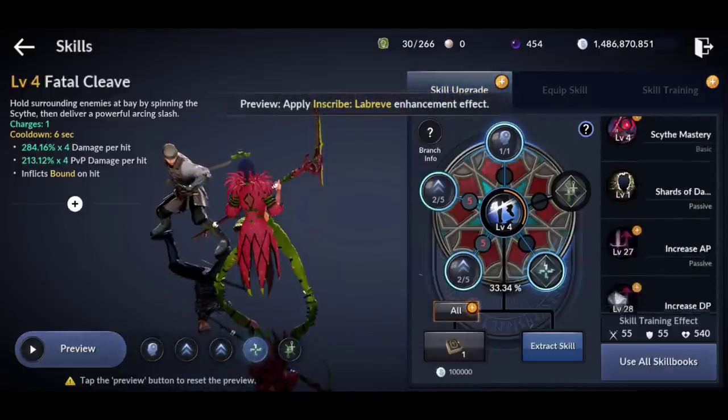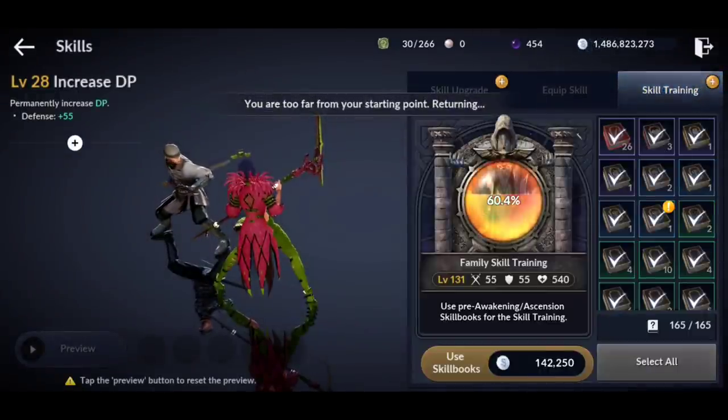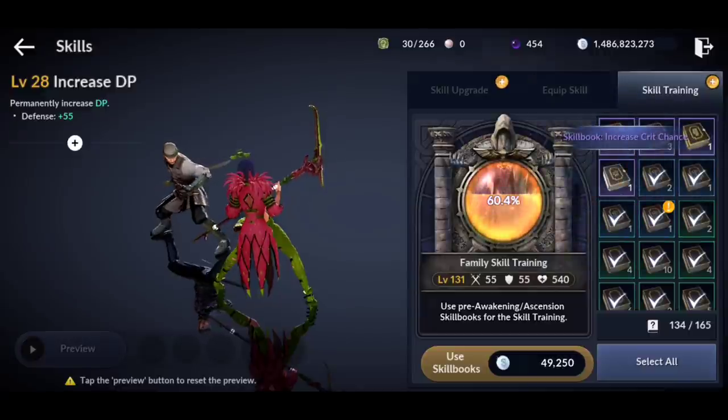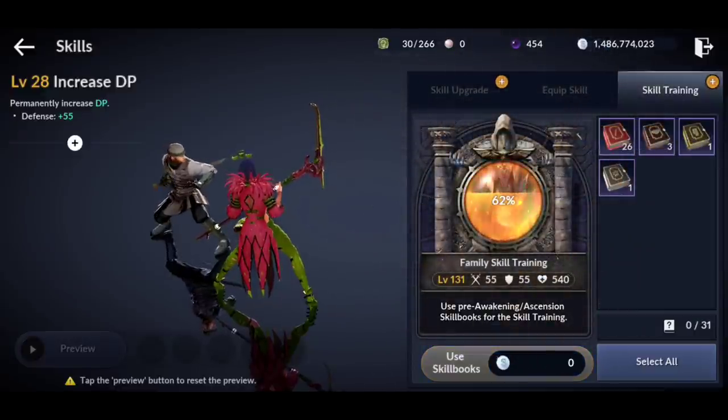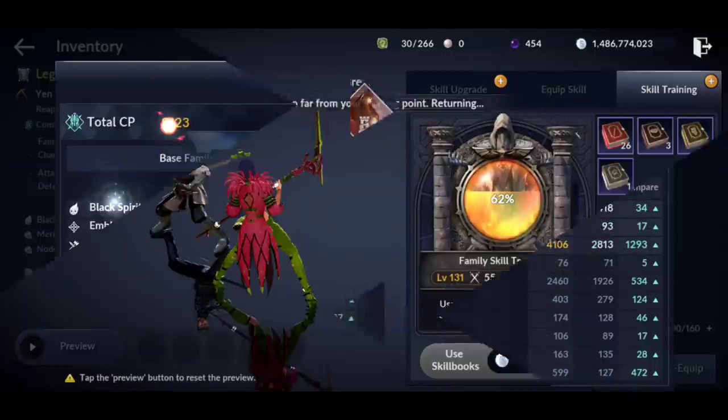Mine is currently level 131, offering 55 AP and DP, and 540 HP. You can get these skill books many ways, farming being the most popular. You can get them from Merchantry, Node Manager, Events, and Dailies as well.